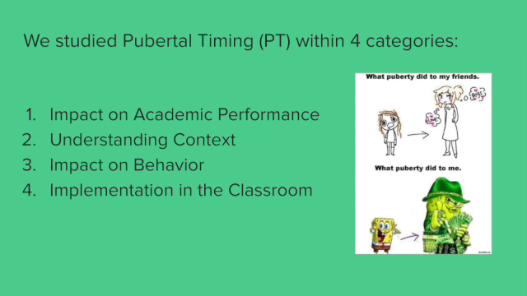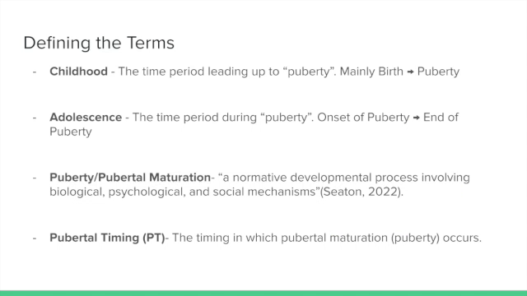To look at this important stage of development in students' lives, it's important to first look at a list of terms and get a well-rounded definition of those terms before we get into the nitty-gritty of the individual topics. In defining the terms, we picked out 4 specific terms that we thought were absolutely integral in understanding what we talked about in our paper and what we will talk about in our presentation today. So we looked at childhood, adolescence, puberty or pubertal maturation, and pubertal timing.